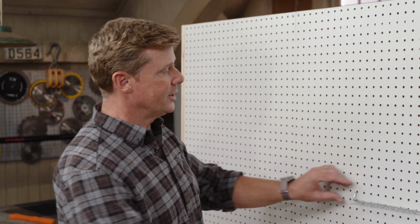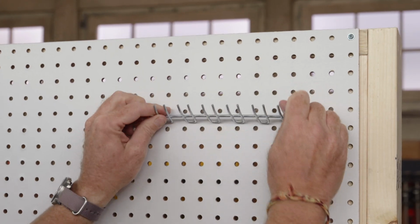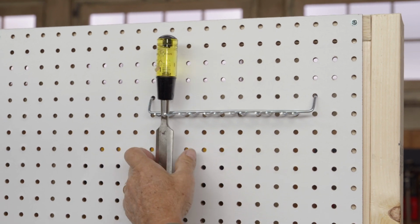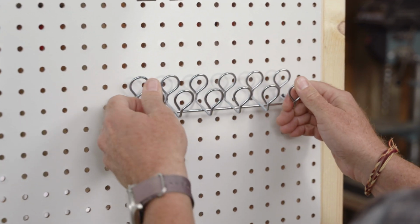All right, want to do some organization? Yeah, we'll organize. We've got different hooks here. We'll put them on the wall, see what we have. Let's put some chisels up there like that. Put this guy in for screwdrivers.